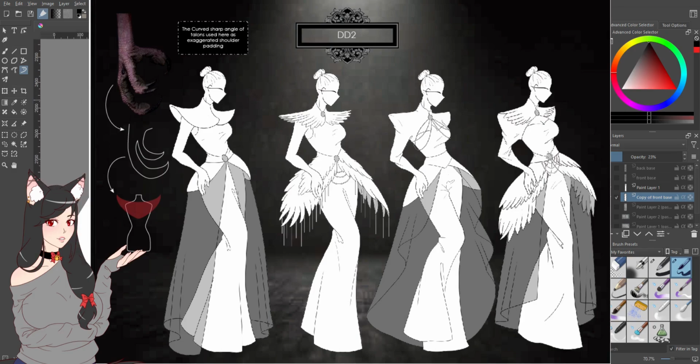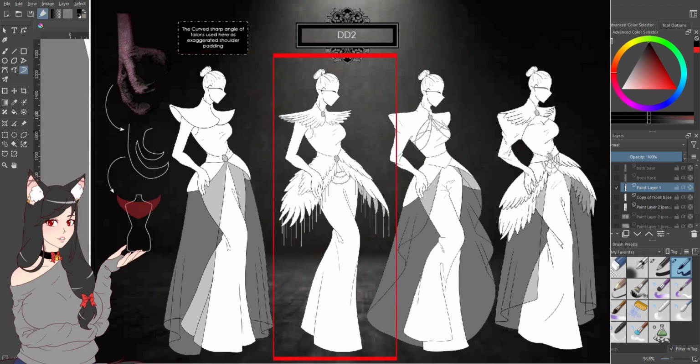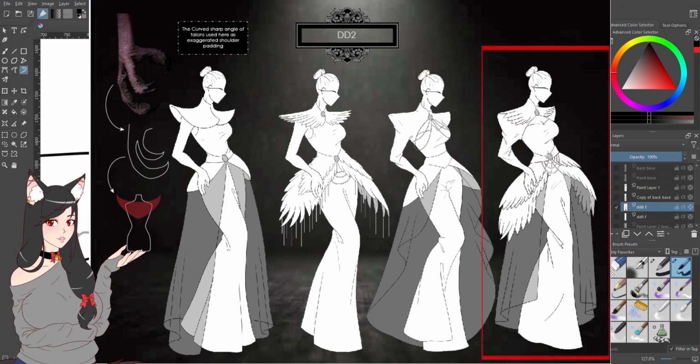With my second design development, or the curved sharp angles, I initially wanted to get rid of the layered cloak effect, or the layered sheer piece that goes over the skirt, and swap it out with dangling chains, but to me it felt like there was way too much going on, so I immediately scrapped that idea. I did also play around with the idea of it being pants, because I did not want to be confined to a skirt. So yes, the pants might have looked good, but I don't really know at this point.